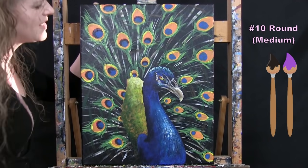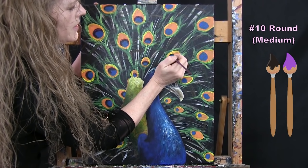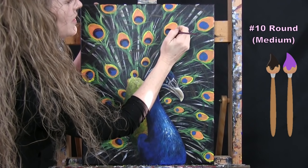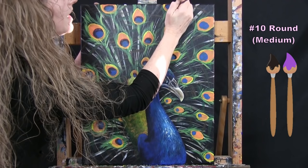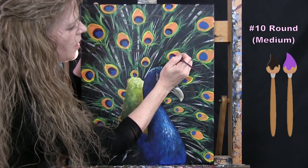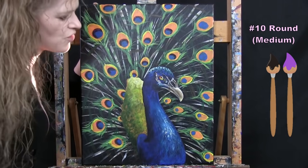So I've just got a few more to go here, and I might end up going back and vamping or making my purple a little bit stronger, but I'll wait for this to dry and see if I want to do any additional little layer to it. I'm just getting some of these blacks on here. And sometimes you could just do the black first and then come back and add the purple. I know my black stays wet for a minute here, so I can certainly do two or three at the same time and then just come back and add that purple as it's drying.